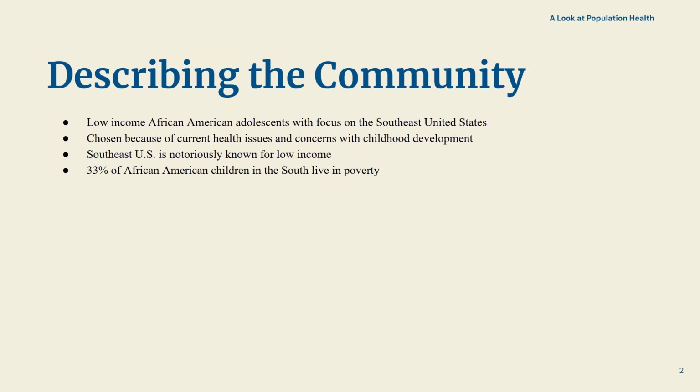A study done in 2019 by the American Community Survey shows that 33% of African American children in the South live in poverty. The factors that contribute to these statistics include socioeconomic factors such as access to education and income, and certain social determinants of health that will be discussed next.